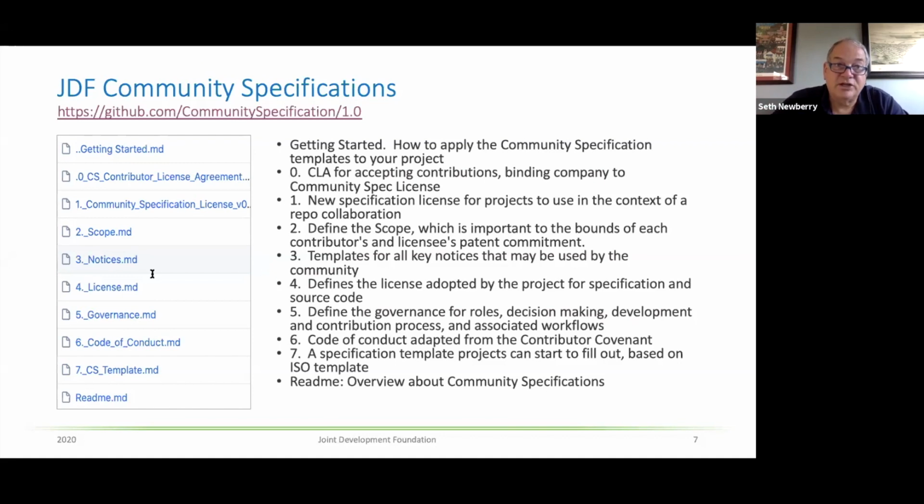But yes, you're right, it is new, and truthfully, we think it's fit for purpose for an awful lot of efforts that want to start up. But it's also contiguous with all of the existing JDF documentation. So you can move from this into a more standard, larger funded JDF project.